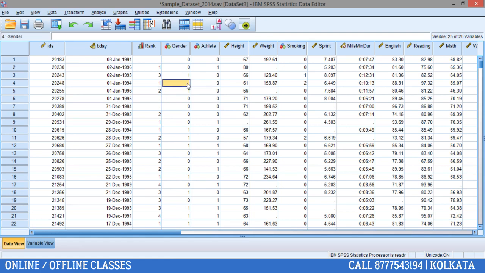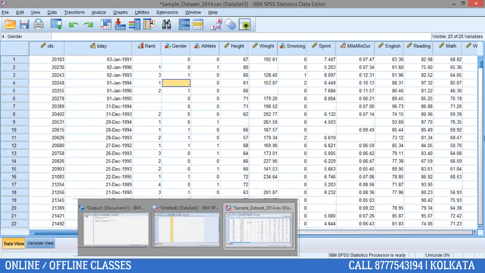Maybe the respondent has wished not to answer the question, or just carelessly omitted the question, or so on. Anyway, if we have any data which is missing, it is going to affect our analysis. So we have to tell the system what to do with this missing data.